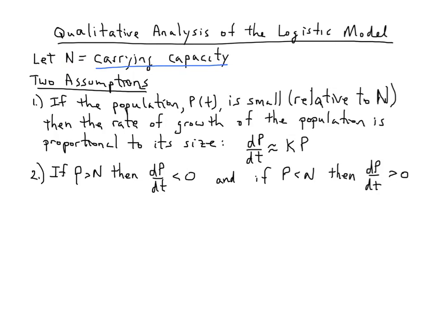The two assumptions that go with this model say that when population P(t) is small relative to the carrying capacity, the rate of growth of the population is proportional to its size, just as we saw when we talked about the U.S. Census data and a simple model of unlimited growth. I'm using the approximation dP/dt, the rate of growth of the population, is approximately proportional to its size. It won't be exactly equal in this case, but when P is small relative to N, it will be.